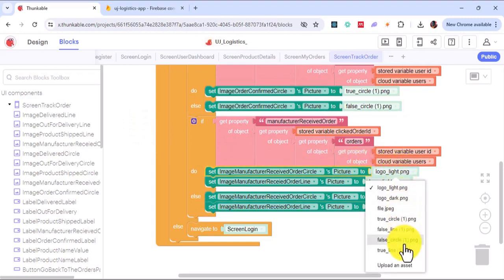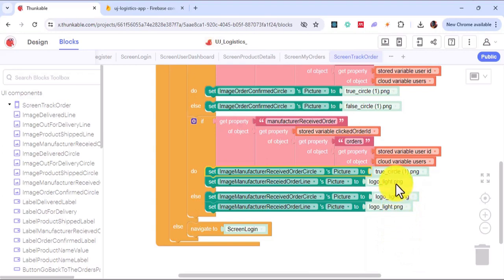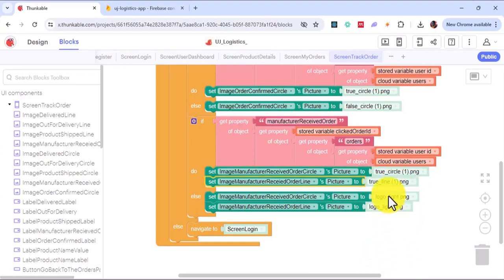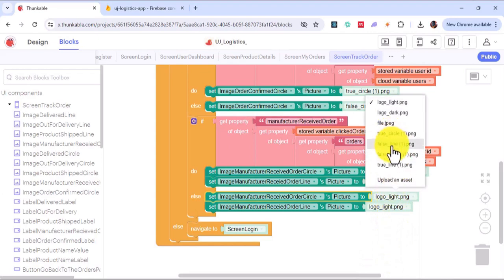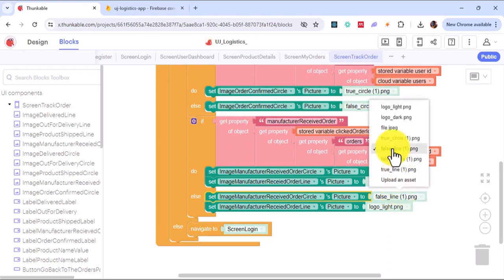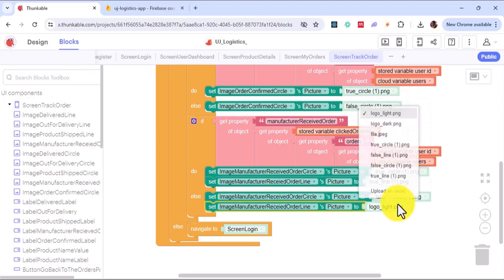That one is the circle, the true circle. And if it is true, set it to the true line. And if it is false, I set it to the false line, which is the inactive line. Sorry, false circle, that one is a circle. False circle. And where is the false circle? Here. False circle and false line.